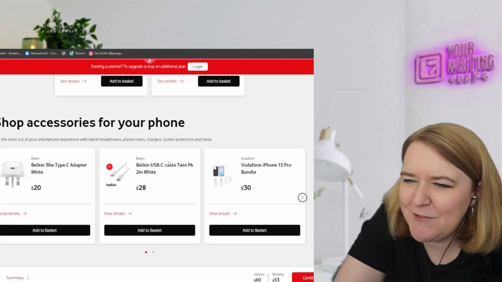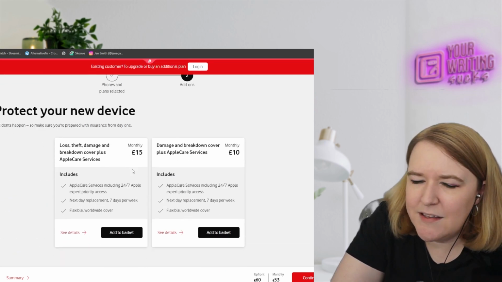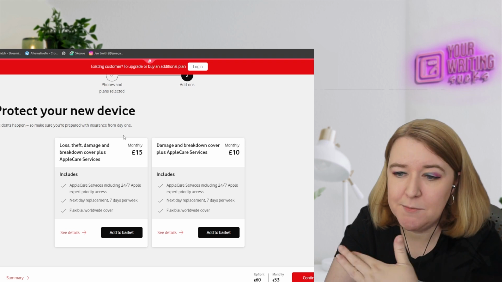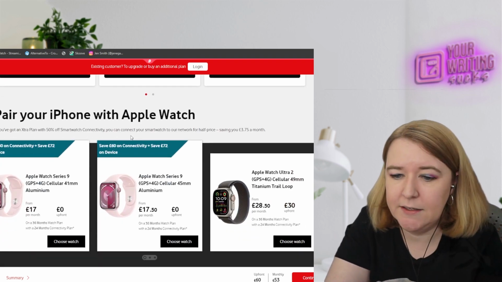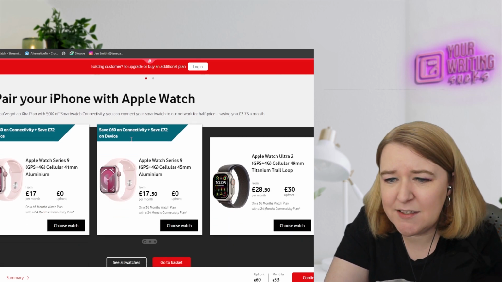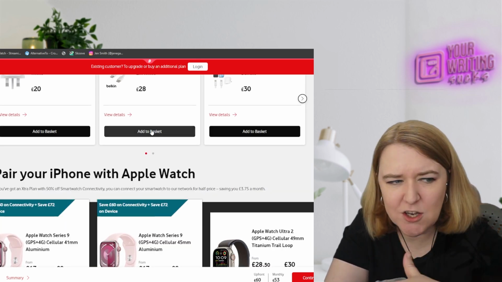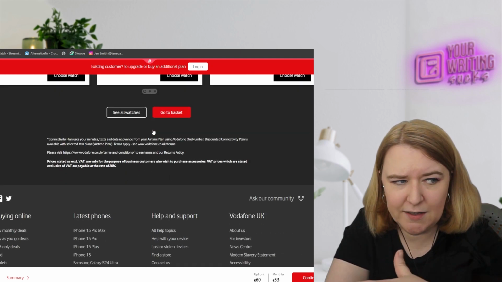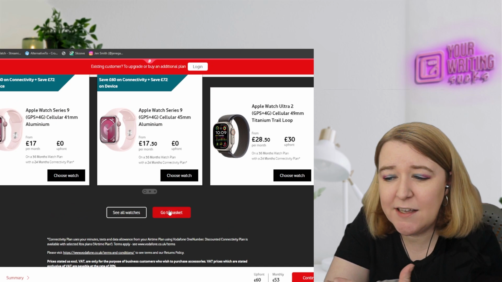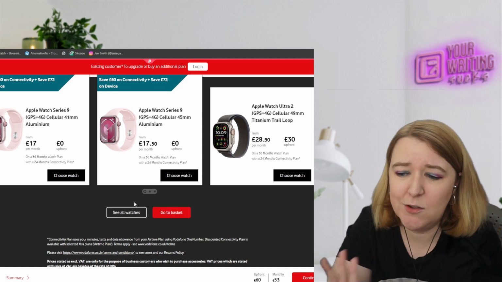Not the biggest fan of this because again, look, they've switched colours here. This is what I mean about content, encompassing everything. So this is all quite easy to read. It's black on white, traditional, fine, easy. White on black is also okay. But what they've done here is they've then switched. It's quite jarring to go from white here to black here. And then go to basket is white on red, which in itself is not a great contrast. It's not terrible, but it's not as good as it could be.